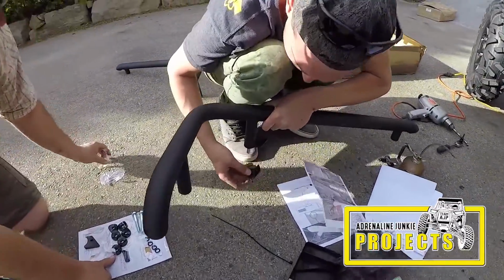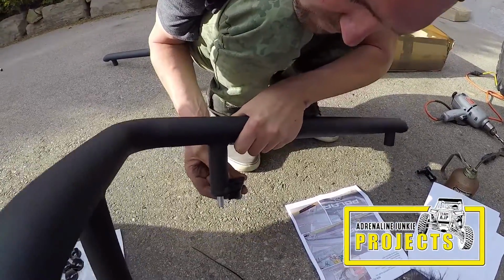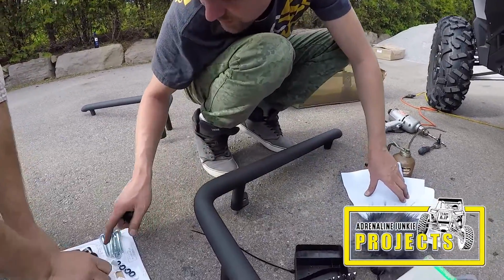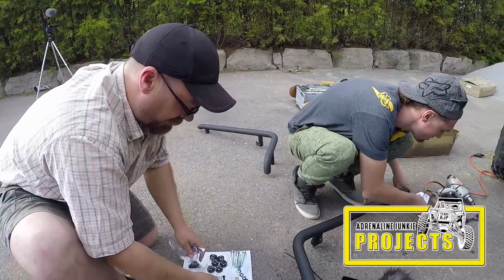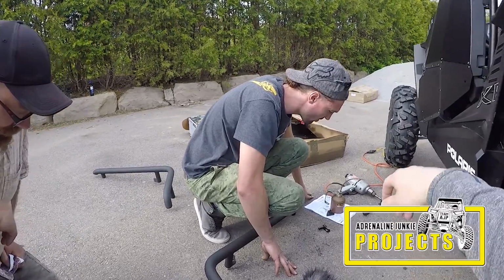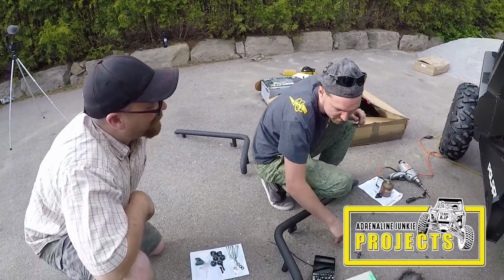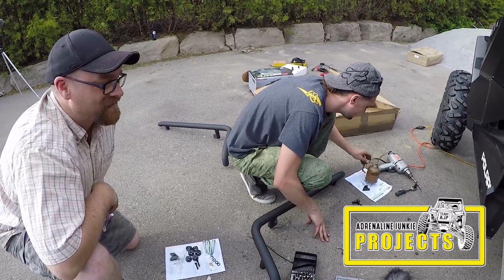See? Oh, yeah. Oh, okay. Yeah, that's a spacer, and then we use alignment washers as well. Okay, it makes sense now. These also fit a Polaris General and a Polaris RZR 900/1000. With all this talent around and also having a tool and die maker in the house, why didn't we make these ourselves?